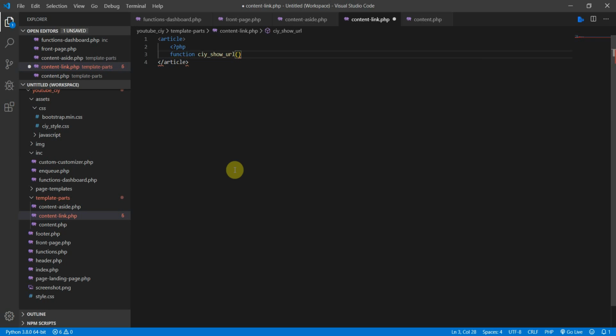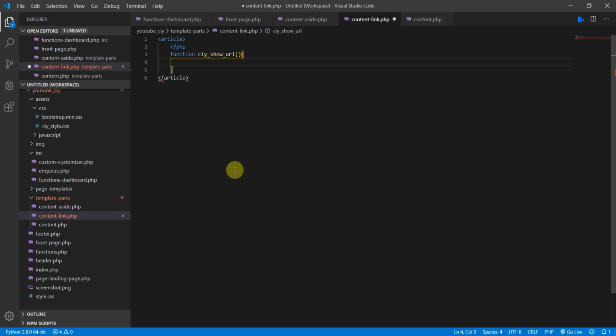Okay, so in this function, I'm going to bring in a few things that don't have anything to do with post formats, so I'm not going to go through the code too much in detail. So you can just follow along. I'm just going to use an if statement. So what I want to do is tell WordPress that if this is a link, do this. Okay, if it's not, do something else.